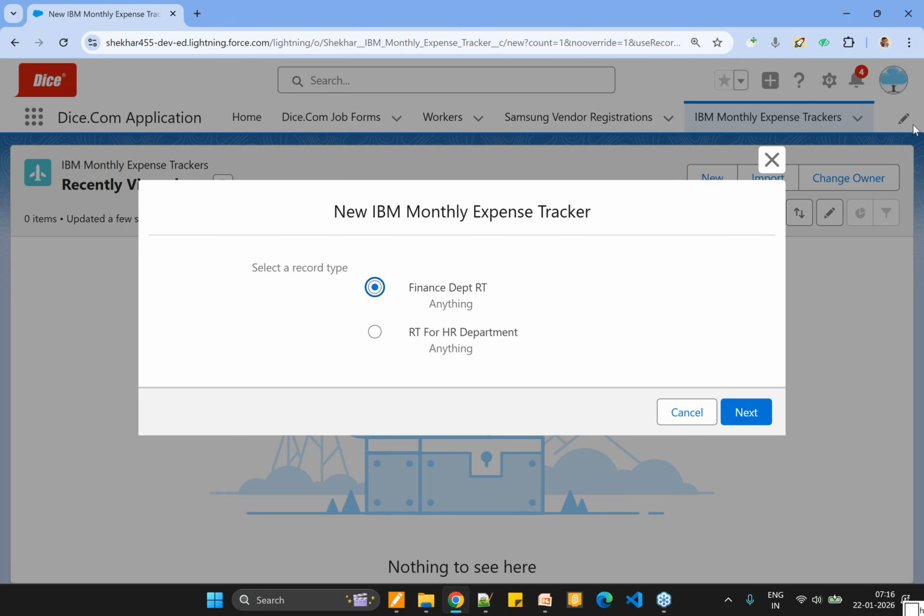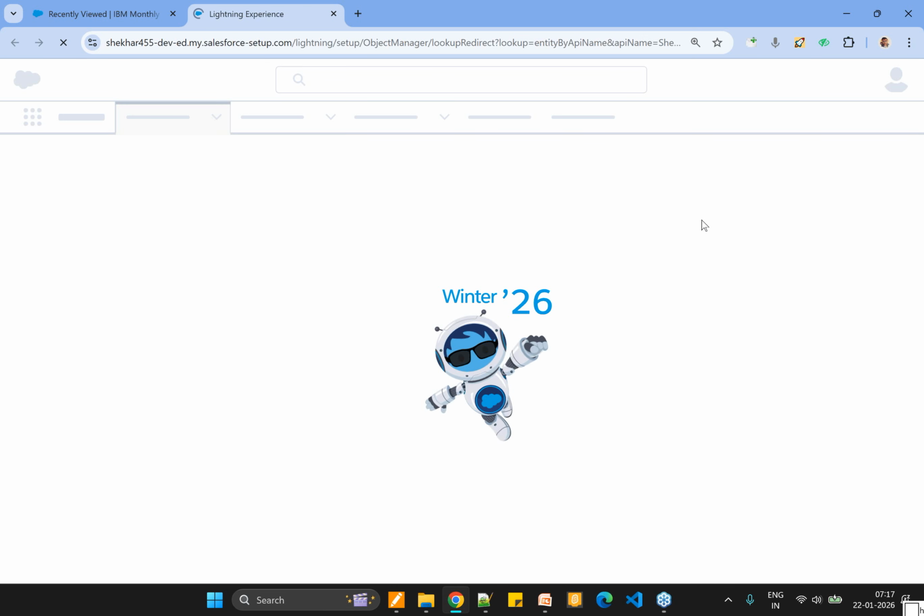Whenever a senior person is going to work, this page will be shown regularly to select the required record type. Next. So this is a common pattern. One department, so many record types. Then how to make things simple? Which person is using which record type right now? Now one more important thing for your job, how we make it simple.